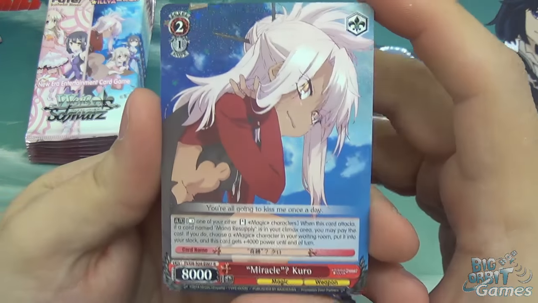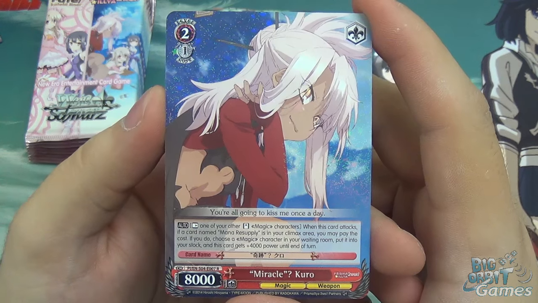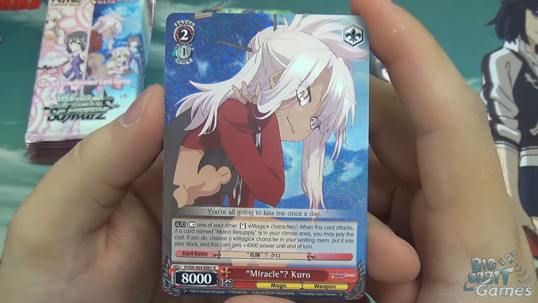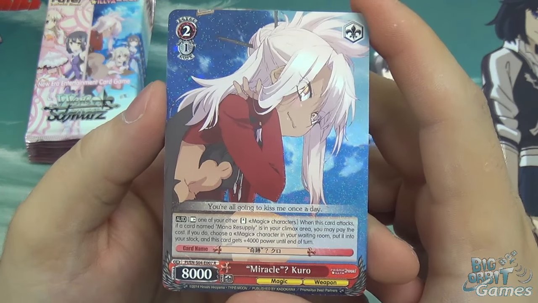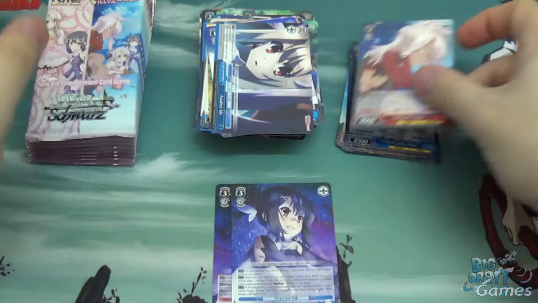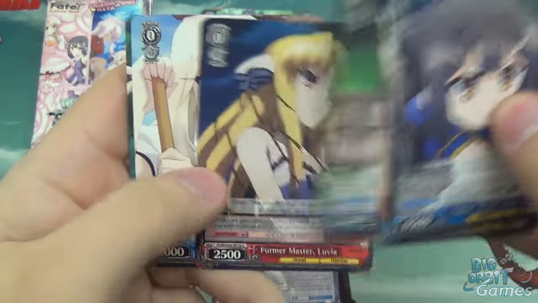Miracle Kuro. So, question mark. Level 2, costs 2, 18,000 power, single rare. Auto: rest one of your other stud magic characters. And when it attacks, if you have Mana Resupply in the climax, you can pay that cost to choose a magic character in the waiting room, put it into your stock, and get +4,000 power to this card. So it's going toe-to-toe with level 3s, even beating some of them at 12k there. And you get to fill in your stock a bit more as well, which is always a good thing. It gives you more options then.